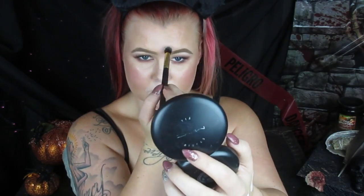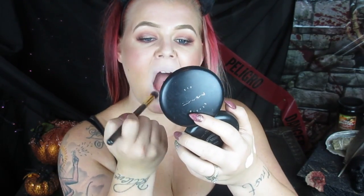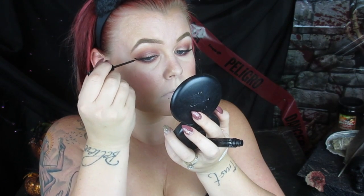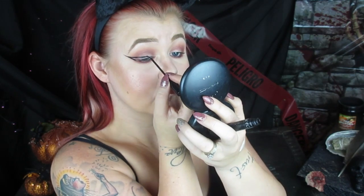First, I'm taking some white face paint and some full coverage concealer and mixing that together on the back of my hand and placing that right in the center of the mouth, above it and all around it. Then I'm going to place that on the bridge of the nose, on the center of the forehead, and right under the eyes, and bringing that upward. So it's going to give you a very lifted effect for the cat, because cats have a very lifted, narrow face.